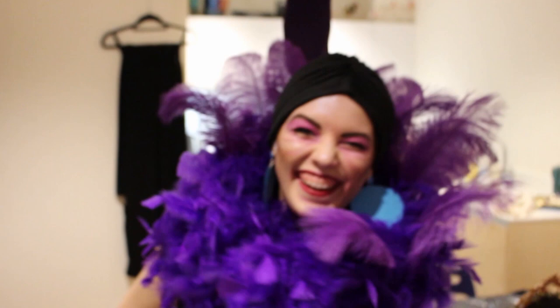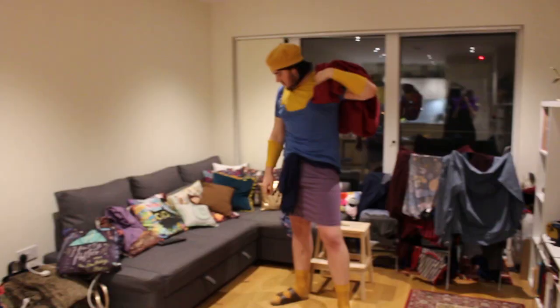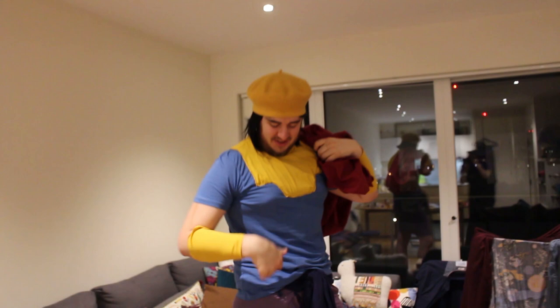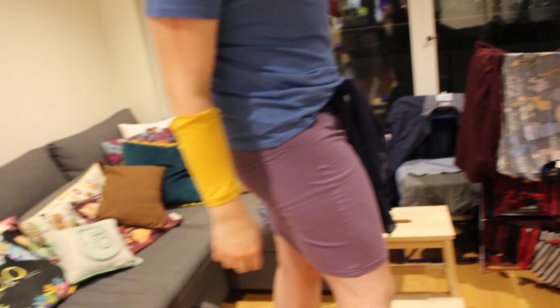All right, should we get ready and then get going? Yes! And now we have a Kronk! You look so good! Look at you! Here we go. So we've got the top, Stitch, the beret, my Edna Mode wig. Got a swag bag. We've got lovely skirts. Socks and sandals. As per, you have to.